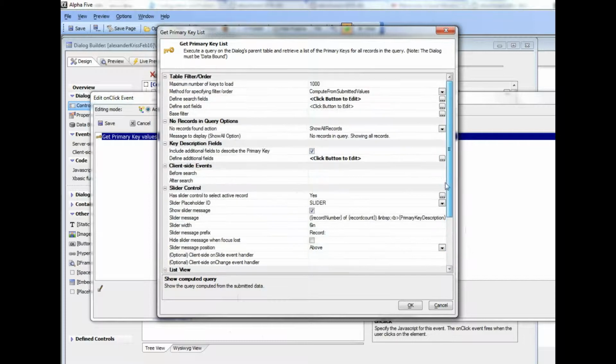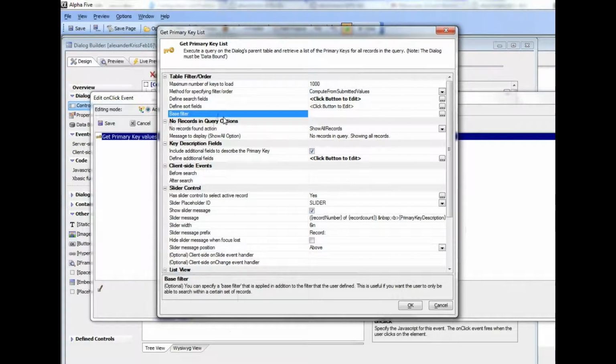But if I look back here to the builder, I can see that there's another option here called the base filter, and I'd like to just explain briefly what the base filter does and why it's there. The base filter is a filter that is applied in addition to whatever filter the user defines over here.